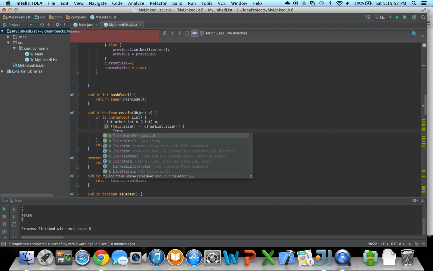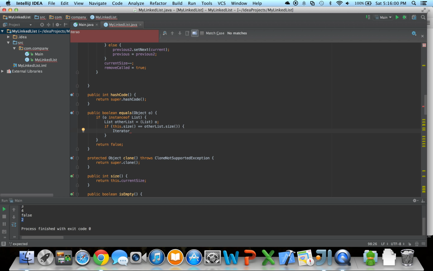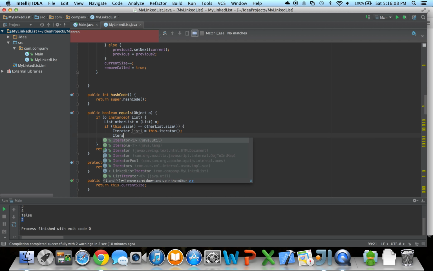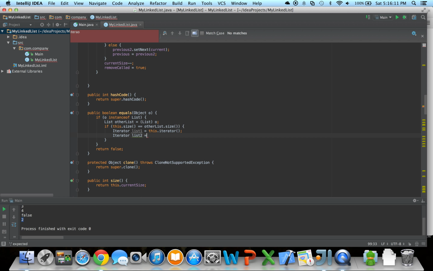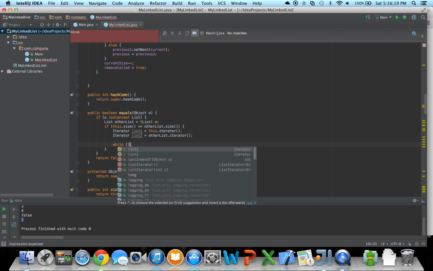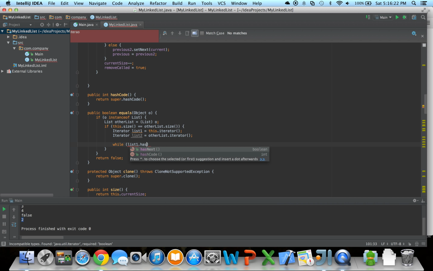So we're going to create an Iterator called list1 equals this.iterator, Iterator list2 equals otherList.iterator. So now we've got two iterators here. We know they're the same size, so we can loop through while list1.hasNext, or we could write list2.hasNext. It doesn't really matter because we know they both have the same size, and we're only going to be calling next for each one of them once each time in each iteration of the loop.